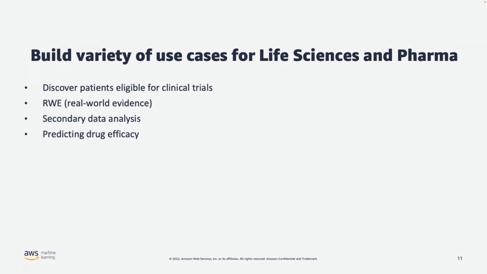Real-world evidence, RWE, can come from a number of sources: EHR, claims. Real-world evidence is the clinical evidence regarding the usage and potential benefits or risk of a medical product derived from the analysis of real-world data. There are multiple use cases where real-world evidence is needed, and HealthLake enables you to support that.